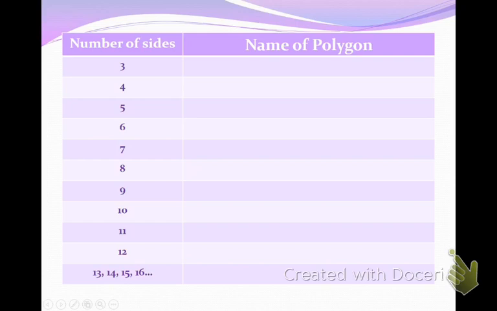But before we do, I was grading your papers from Friday, and I told you guys you would need to know these names of polygons. And if you don't know them, I suggest that you write down the ones that you don't know. Because whoever wrote on the board all of the answers, I was still here when I got here, they were actually wrong on a couple of them. So if you wrote those down, you're out of luck on that. Are you kidding me? I'm not kidding you. Okay, so you can write down your own, okay? Write down the ones that you don't know.